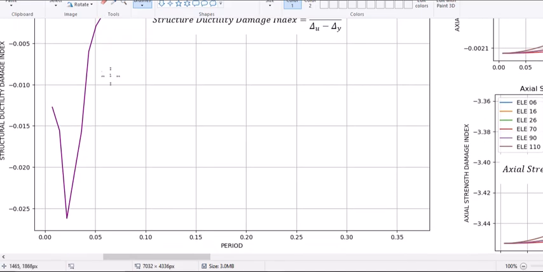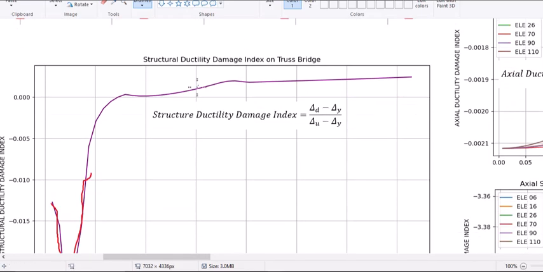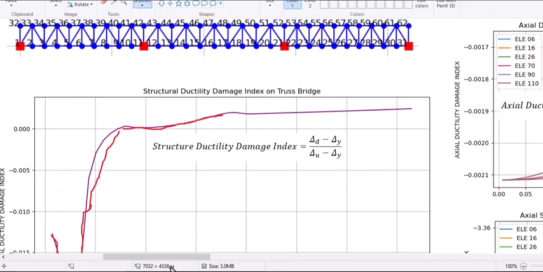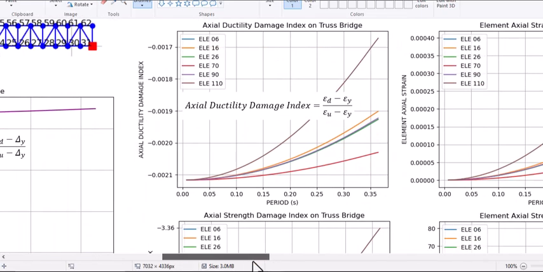So at the first, damage index comes from low, and then it's going to be up. And you see that, guys, with this period it's going to be a little smooth. And let's see the other parameters data, such as axial ductility damage index.